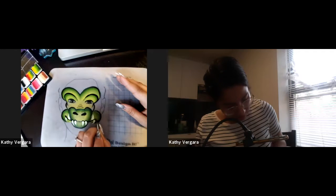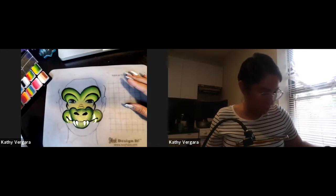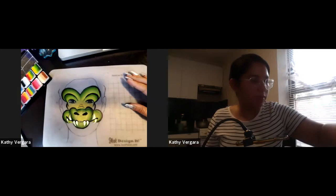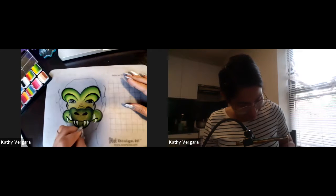Okay, here we go. And that's how you create the mouth. And I'm just gonna outline the teeth really quickly. Vera says, wow. Thank you.